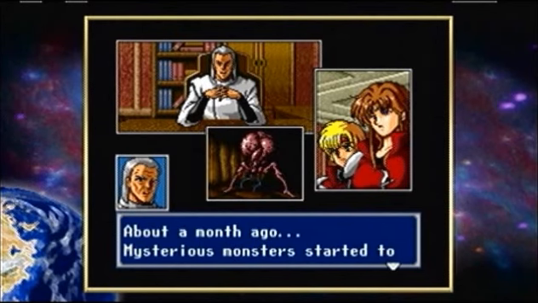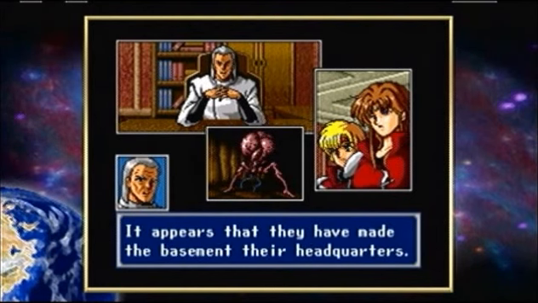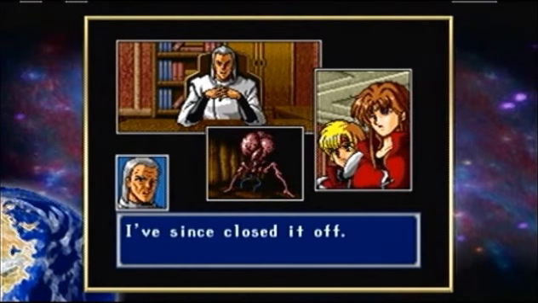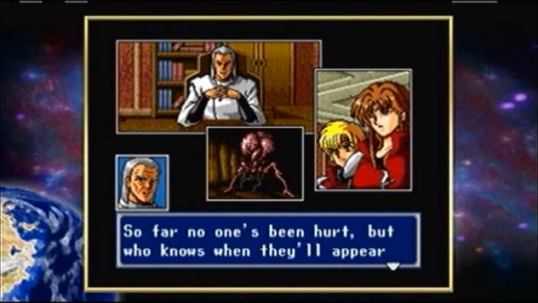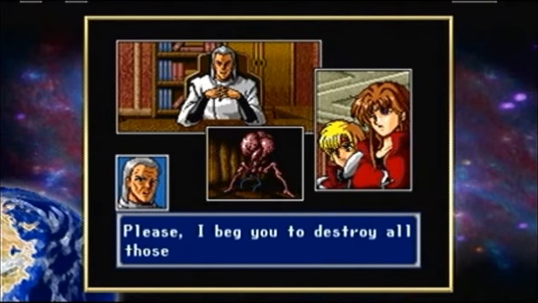So this is basically what we are dealing with. These big ugly brains with legs and antennae. And so we've got to go down into the basement of the Motavia Academy and pretty much eradicate them. That's essentially what's happening.